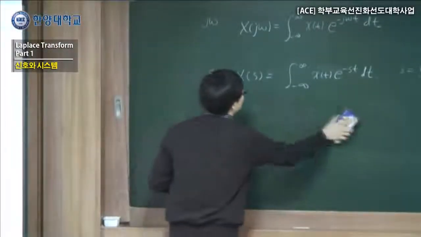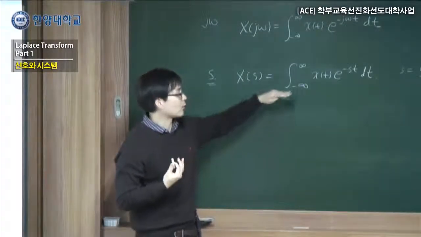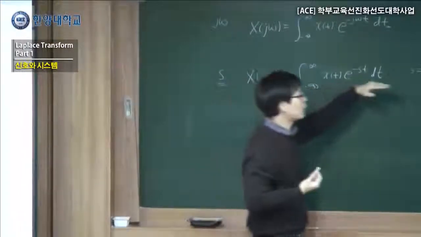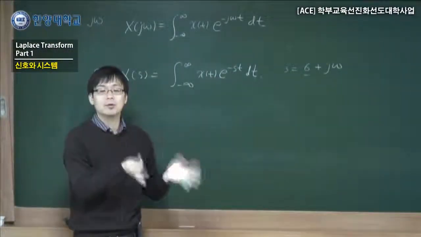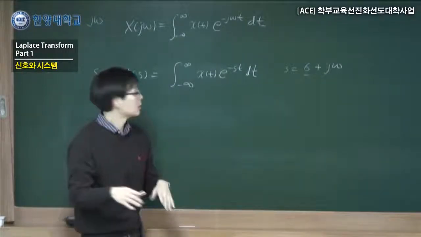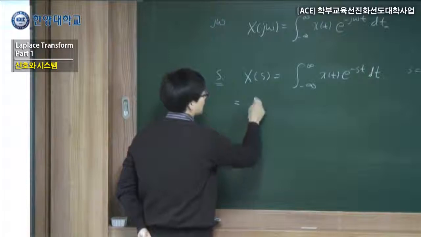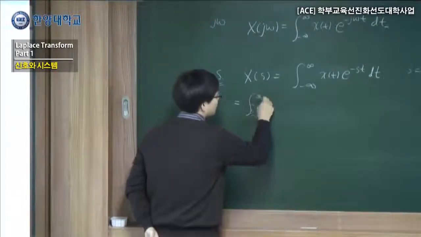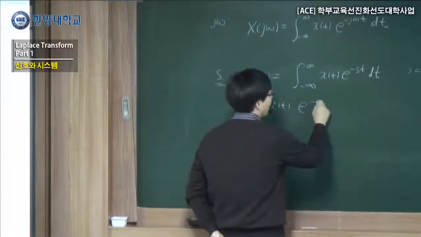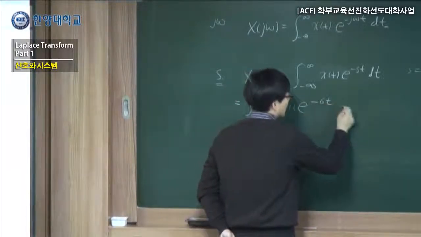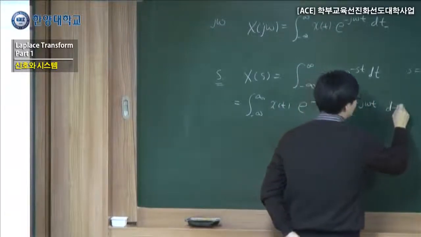Stop joking and let's move on. So we have this relationship. This is our Laplace transform. This is our relationship in this s, which is a complex value having a purely real and a purely imaginary part. Let's put them over here. Let's divide them like this. So the integral from minus infinity to infinity of x(t) exponential of minus this one and minus j omega t dt.